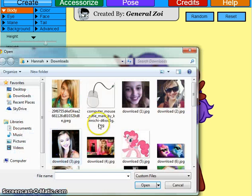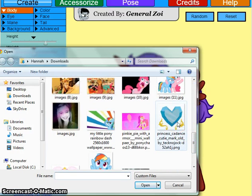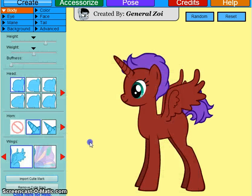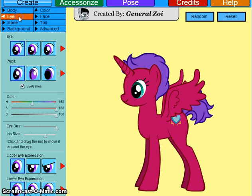Now I'm going to put on her cutie mark. There we go. This is Princess Cadence's old cutie mark, but I'm just going to make her look completely different. So it's going to be, like, a pretty purple. Ooh, that's really cool — I like that color. I'm going to keep it that color, and just lighten that up a bit. Okay, that's cute. Now let's work with her eyes.